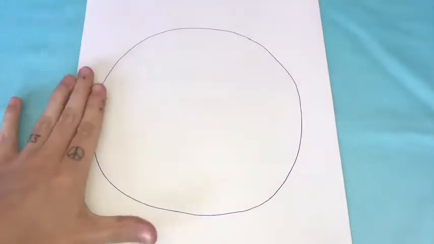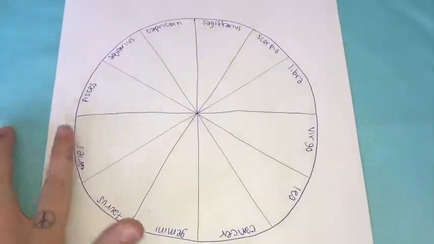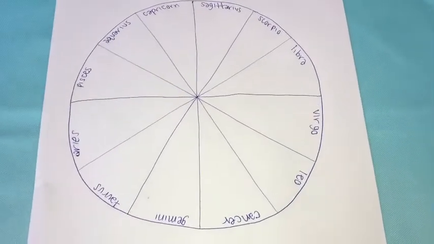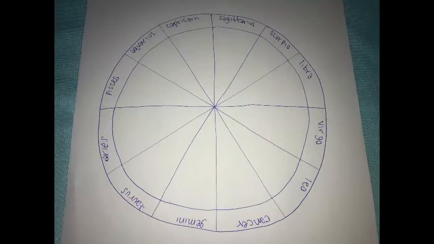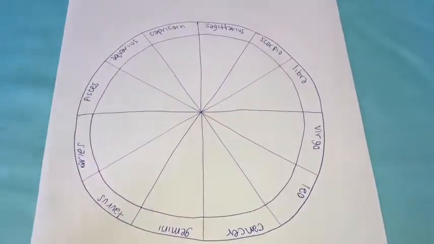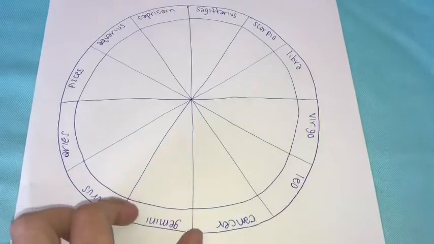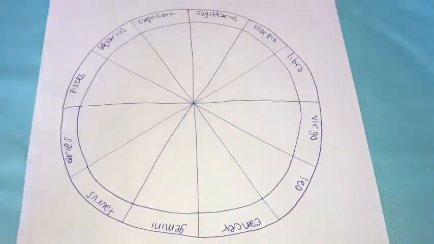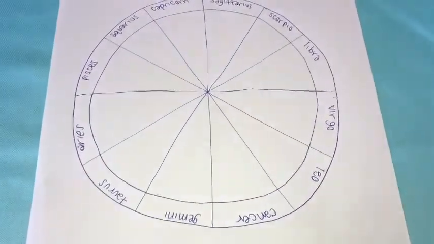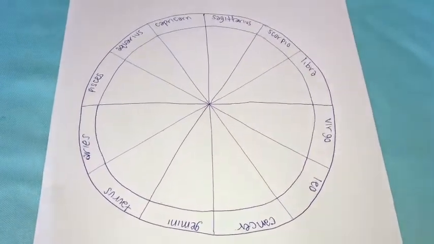Alright, so say we have a circle. This is the zodiac wheel. So now I drew on zodiac signs, the 12 zodiac signs. In each one of these sections, every zodiac sign spans across 30 degrees. Each section is 30 degrees, no matter which zodiac sign, because 12 times 30 degrees is 360 degrees to make a circle.